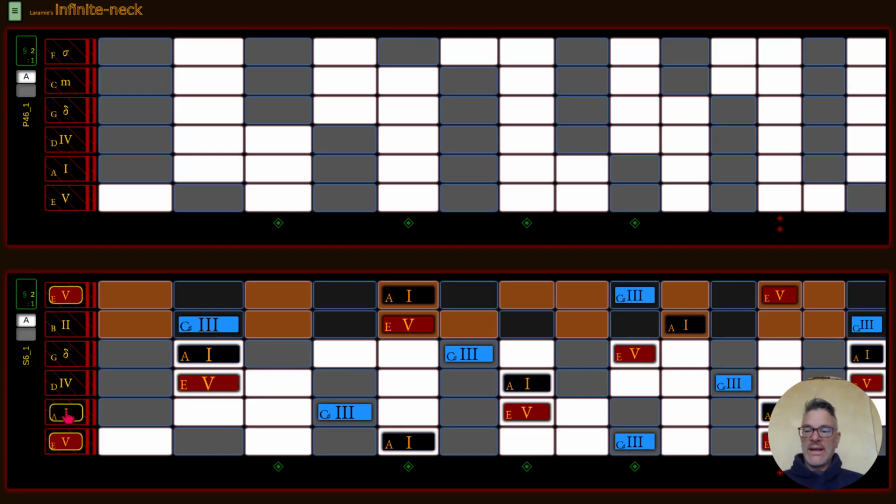Oh, I've got a 1, 5, and a 5 in the open position. So if I just finger this, some people cram 1, 2, and 3 together. I don't even know how to do that. I do it with my pinky. I'm going to do it with my ring finger. So that would be 3, there, there, and there. And then just leave these other strings open. There's your basic A shape.